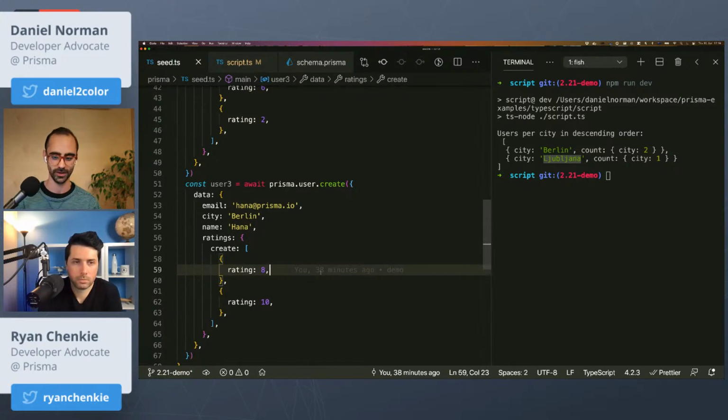I think this is quite a nice feature that really expands the kinds of use cases. It seems quite subtle and not a big deal, but actually this is quite a major leap in terms of the kinds of queries that you can do. So that's it for this demo. I'll stop sharing my screen.